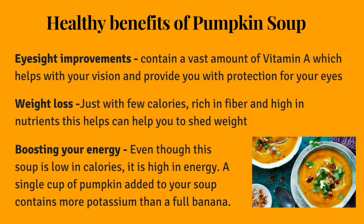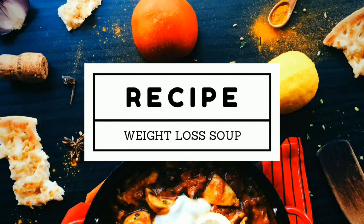Number 1, being a good source of vitamin A, it helps to improve your eyesight. With lots of fiber, it helps to reduce your weight, and it is also a very high source of energy which can help to improve your metabolism as well.